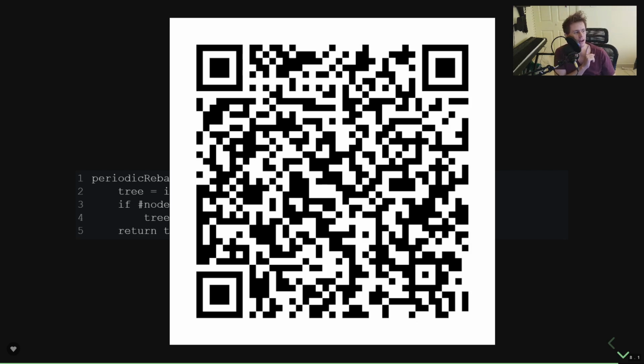Can I tell you a secret? I did not realize that you could use your camera to scan QR codes until literally 4 months ago. I always thought there was a QR code app that you had to download. Maybe it was 12 months ago, but even a year ago is still, it was probably a year ago actually now, because it was at the start of COVID. I don't know how I managed to avoid that for all these years of my life. I just didn't scan QR codes. I was like, I don't have the app for it. And then one day I just thought about what they were. And my friend just took a photo of one and I was like, oh my God.